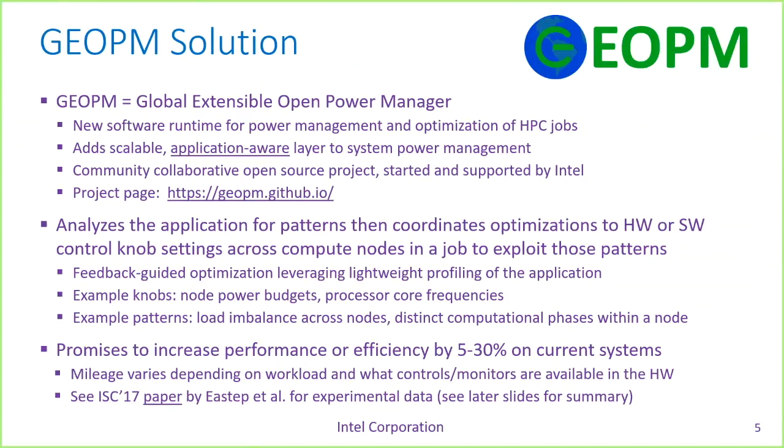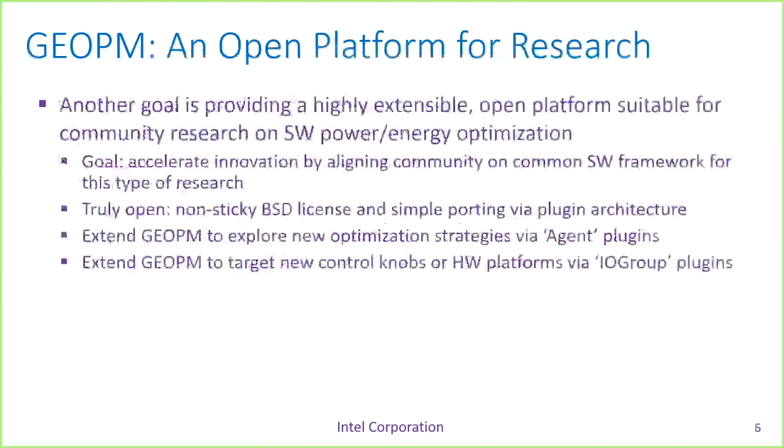But before I get there, I wanted to spend a moment describing one of the other fundamental goals that we've had in the project, which is to build GEOPM in a general enough and cross-platform way that would allow it to be a platform for the community to do research on new algorithms and software for optimizing power or energy. The goal is to align the community on a common software framework for this type of research, where everybody can share source code and the burden of developing new algorithms and then reap the benefits together as a community as well.